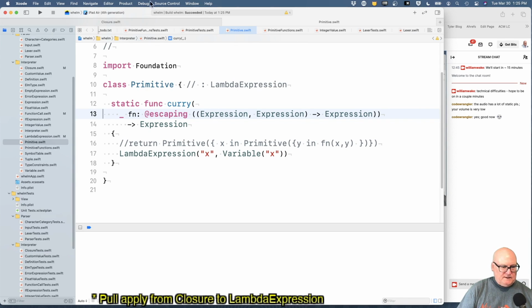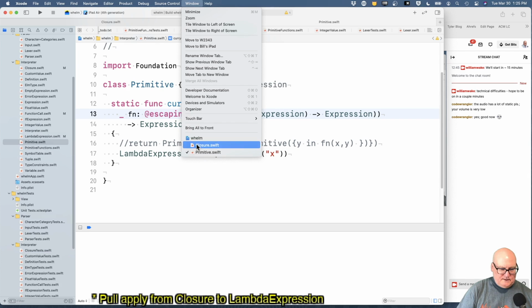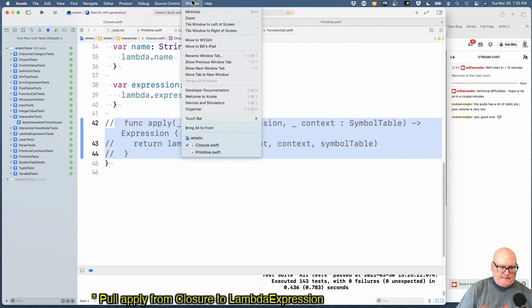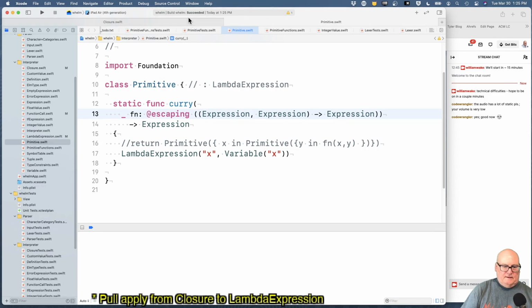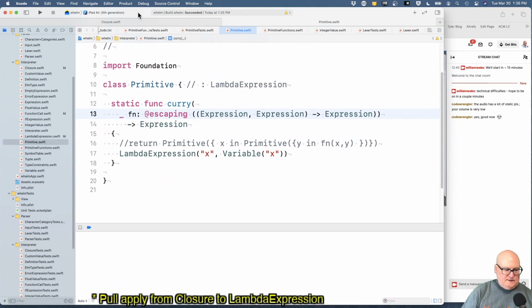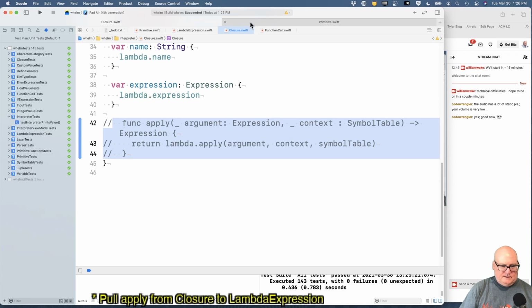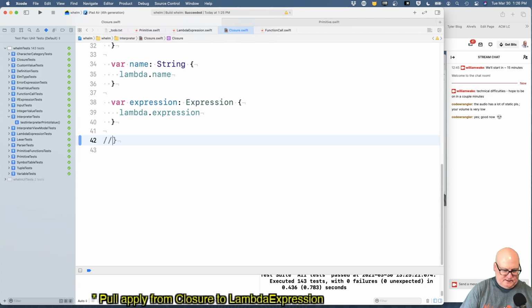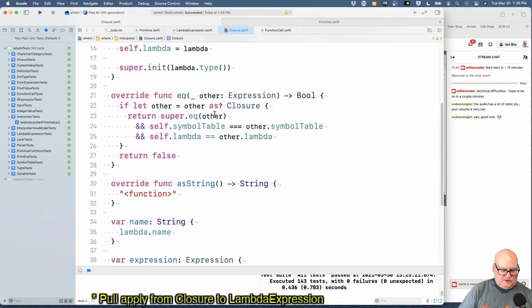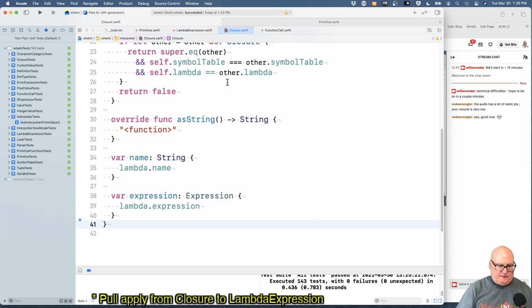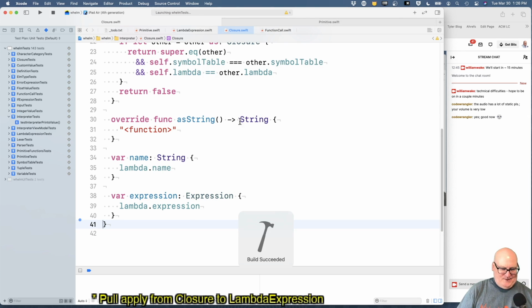Do I have two copies running? I do. Let's keep this one. I don't even know how you close that. Oh, it's two of these contexts. Okay. All right, we're in closure, so we'll delete that. Okay. See what little closure is doing? It knows it's a closure and it wraps the lambda with the value. I don't know, not much behavior there, but okay. Let's do one thing at a time.